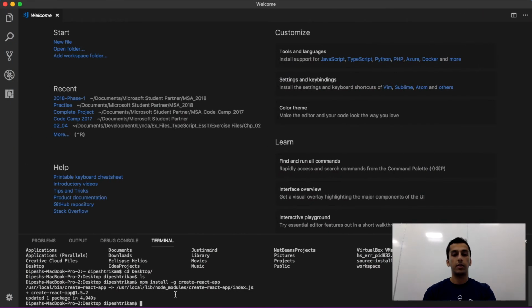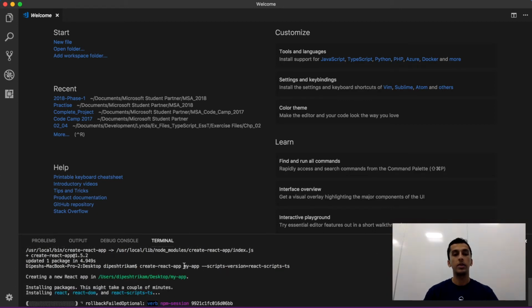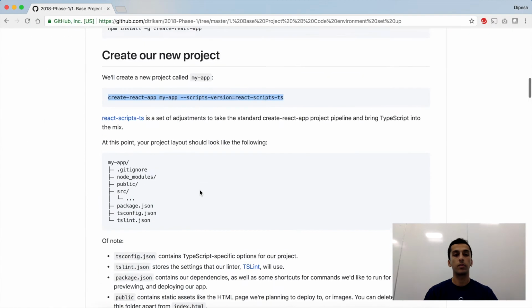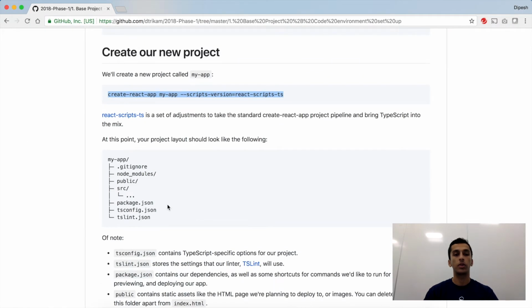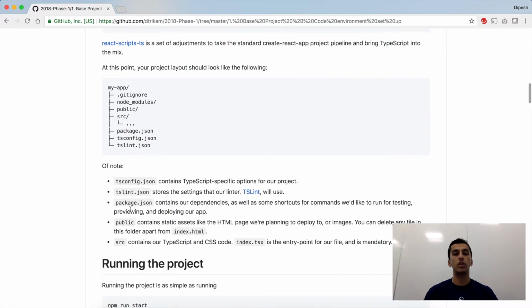So let's go ahead and paste that in. This may take a couple of minutes, as it mentions here. Go ahead and wait for that, and once it's done, you'll have a similar folder structure like this. So some basics. The package.json file contains the dependencies that you'll use throughout this application, and everything that our app will use, I guess, to give the user a better experience, for instance.